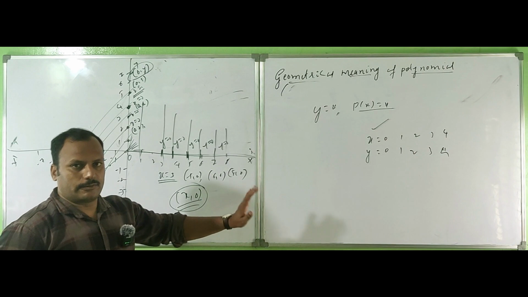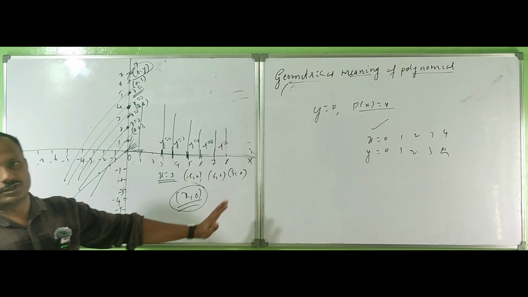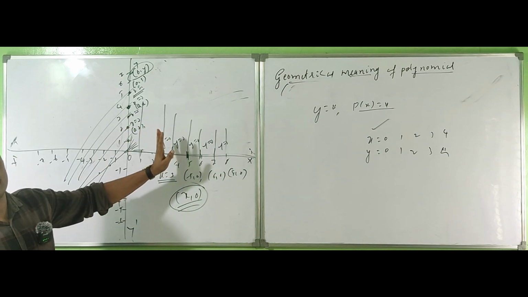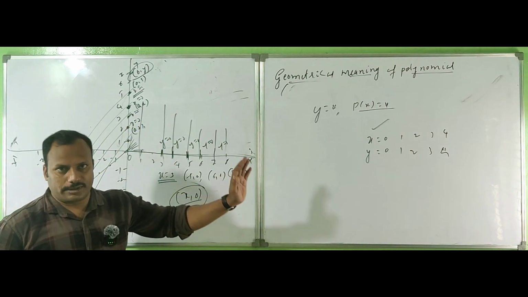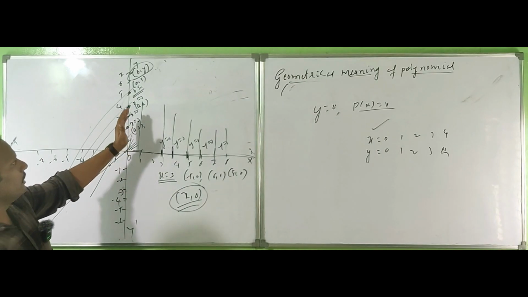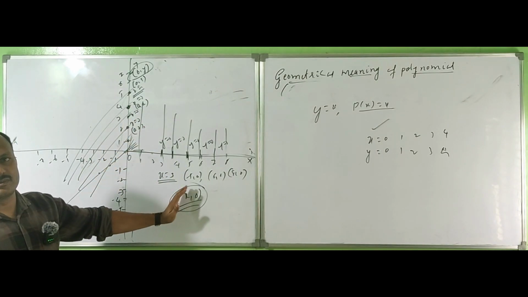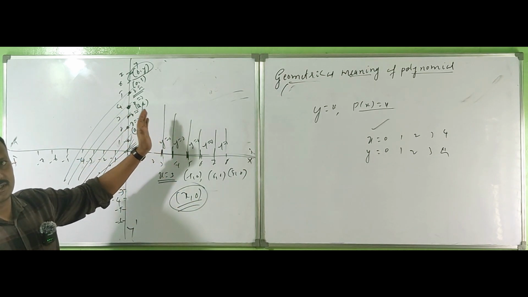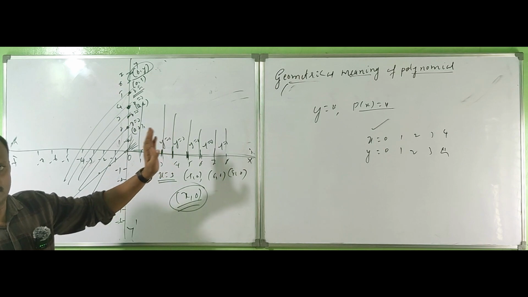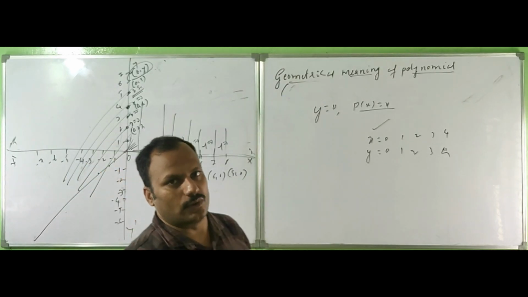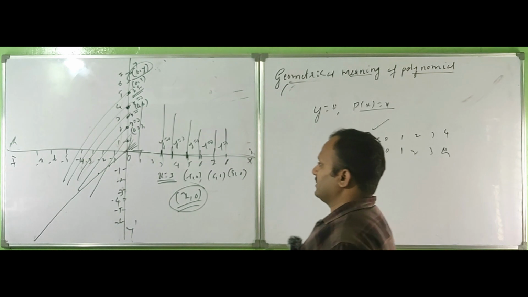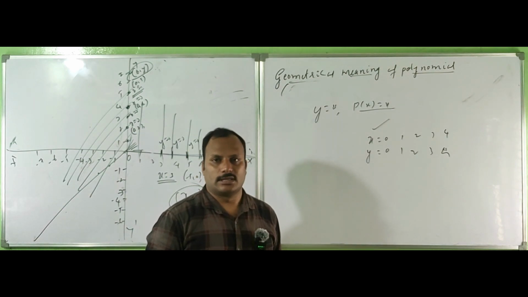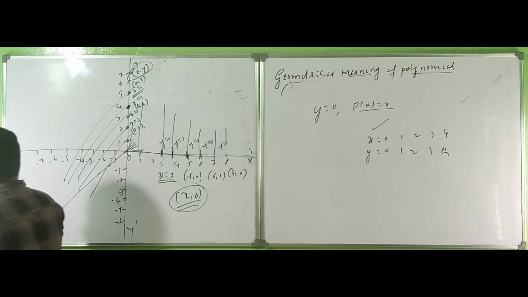Any point on the x-axis, we will consider only the x point, and y becomes 0. On the y-axis, x is 0. If the line cuts the x-axis, then the point is x and 0. If the line cuts the y-axis, it is 0 and y. So in solving the question, we came to know, but very important is, on the x-axis y is 0 and on the y-axis the value of x is 0. Basic thing. Geometrical meaning, okay?